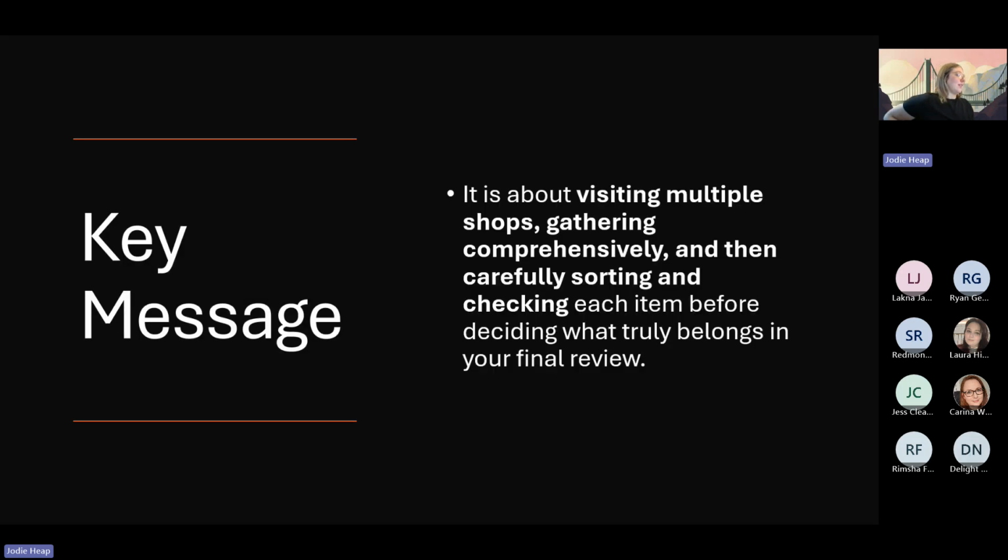Okay, so the real thing that I want to get across with a systematic review is that it really is about visiting multiple databases and gathering as much information as you can comprehensively, and then carefully sorting and checking the items before proceeding with that in-depth reading for your final review. If you can work through that process efficiently, it will make your reading of the final article much more satisfying. Yeah, hard work goes into finding and filtering and searching. Hopefully, then reading the full article isn't quite so arduous.